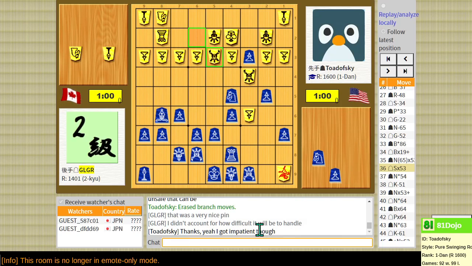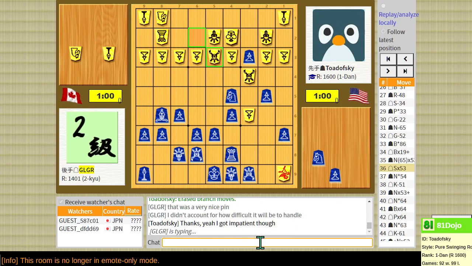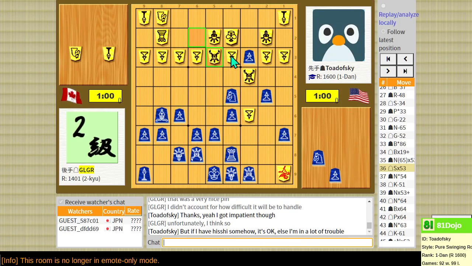I got super impatient here. But so yeah, if I've got checkmate, if I'm gonna win this, then what I've done is okay. Otherwise, I played far too aggressively. So there's no bailing out of that now.